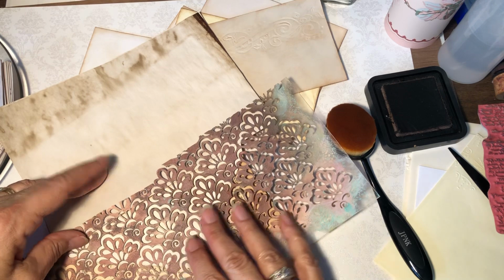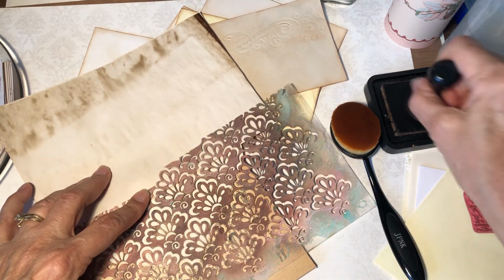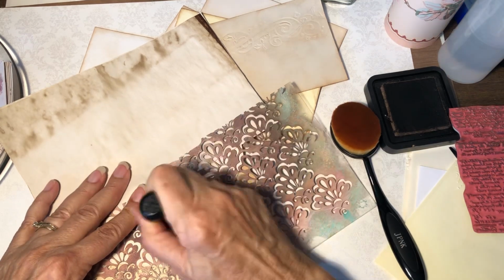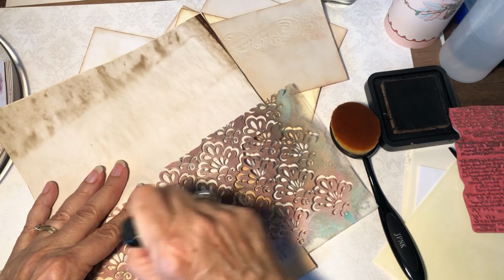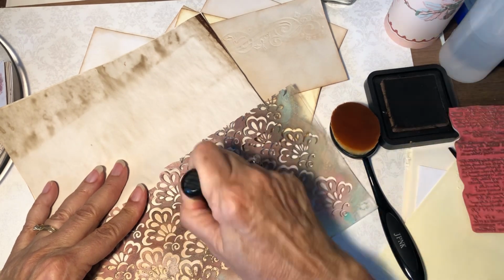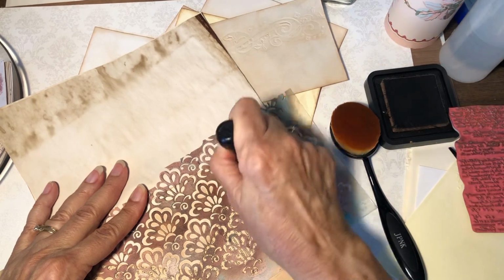You can tell this stencil is definitely well used. Get this inked up. Stencil this back flap.